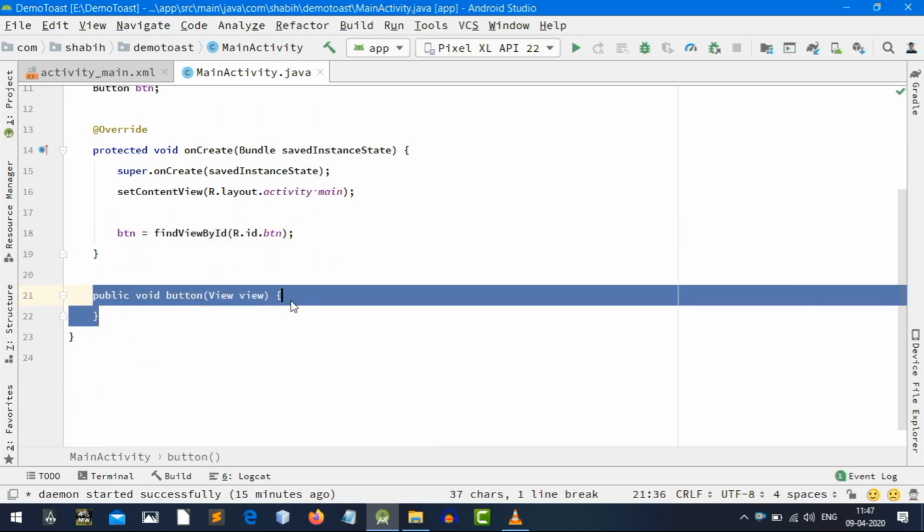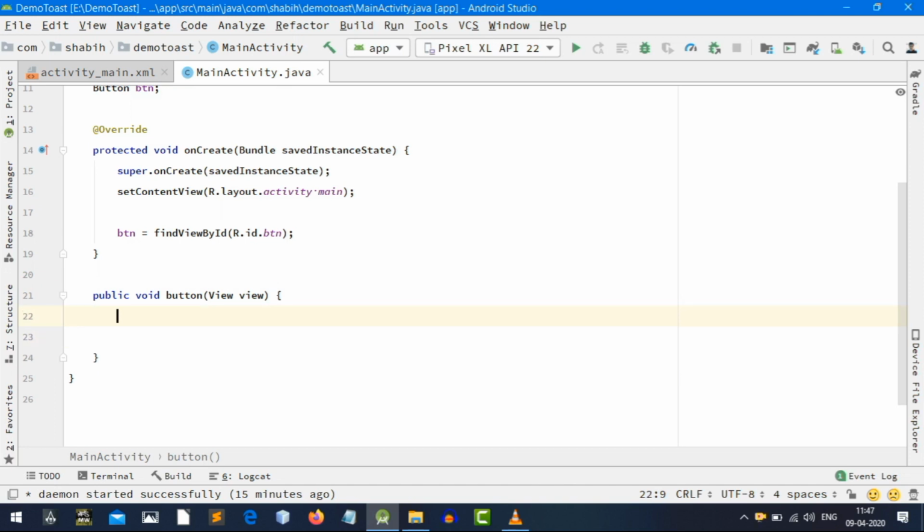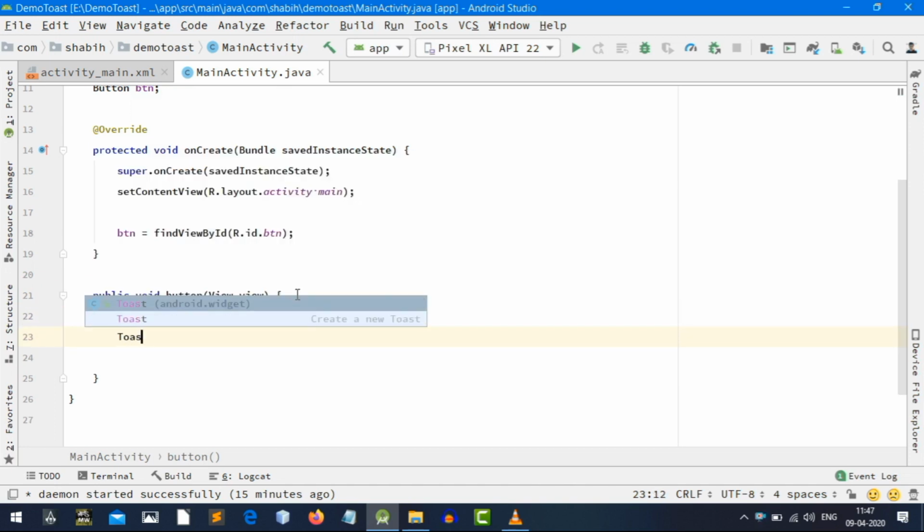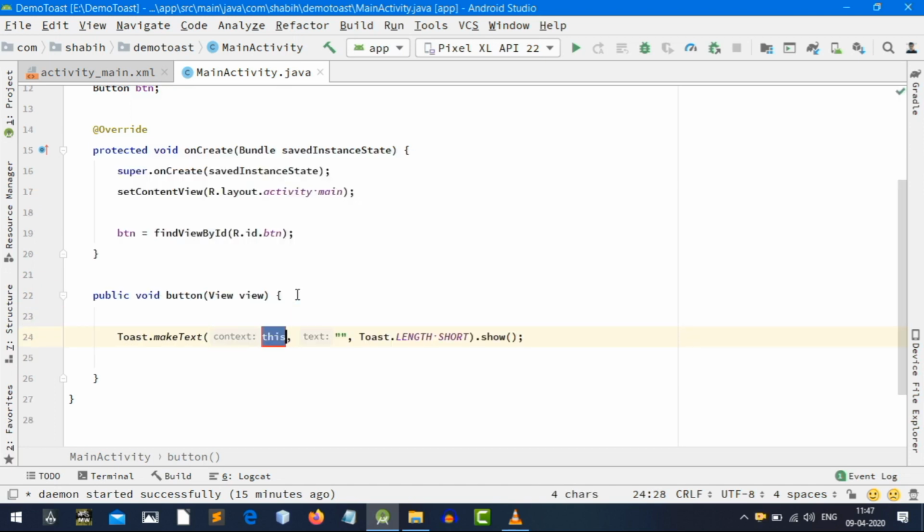Now let's add a toast in this method. It is very simple. Look. You can write your custom text here. In the Android SDK, an android.widget.Toast is a small message that pops up at the bottom of the screen to display a piece of information. The toast will disappear by itself after a specified duration.